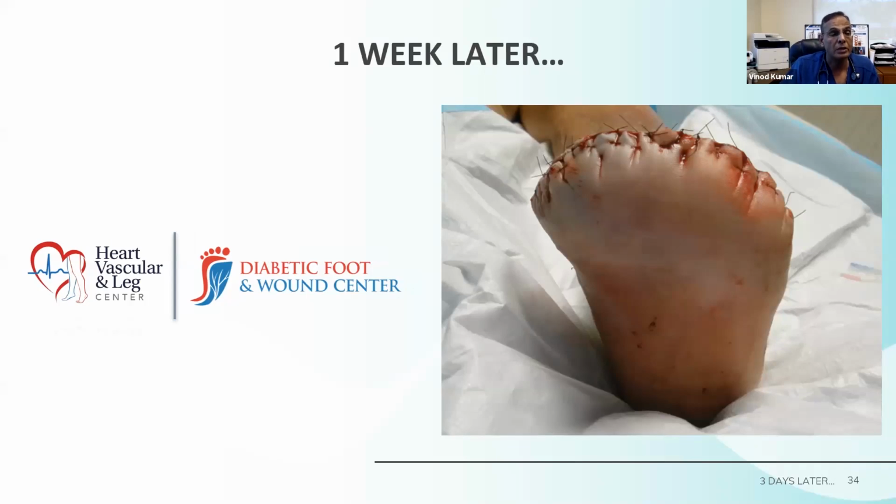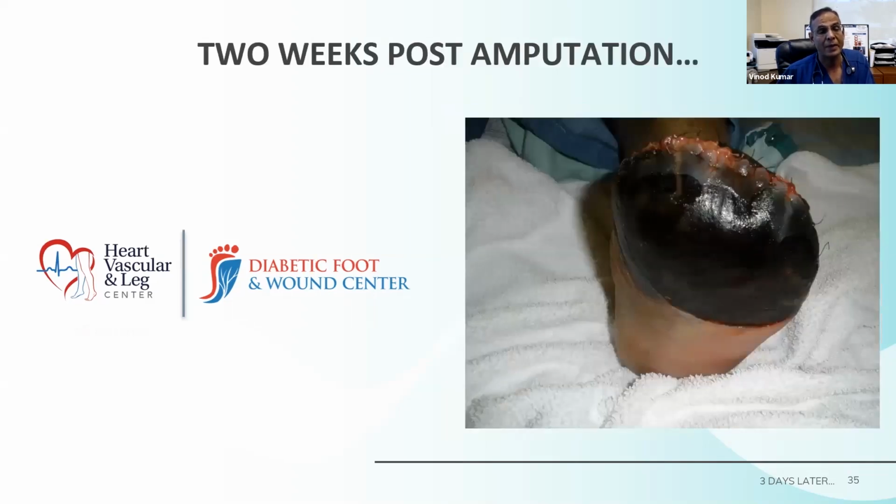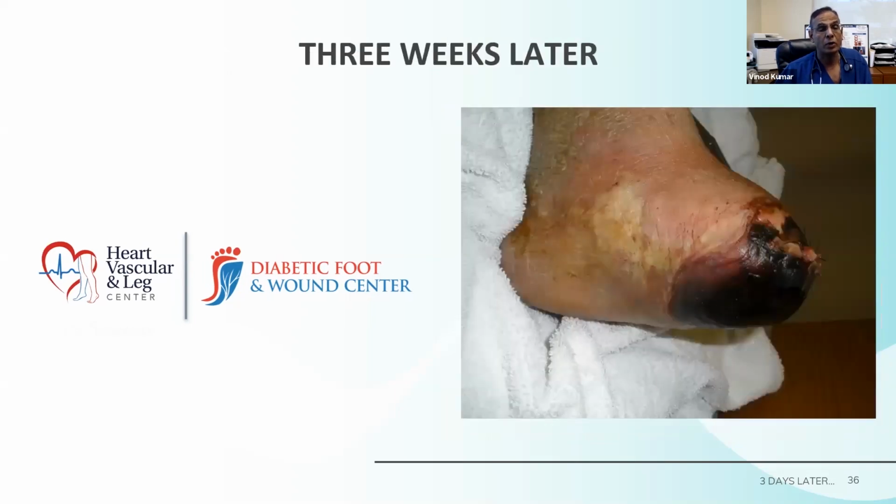But you see, the ultrasound to evaluate the vascular system still has not been done, because you can already see that this area is going to be necrotic soon because there is no blood in this area. And then this is what happened. This area, and then they amputated that again. And after another 2 weeks post-amputation, they had to do another amputation. You see, this area is not getting blood, and this next amputation is going to be higher up, and then higher up. And that's what happened to this patient.